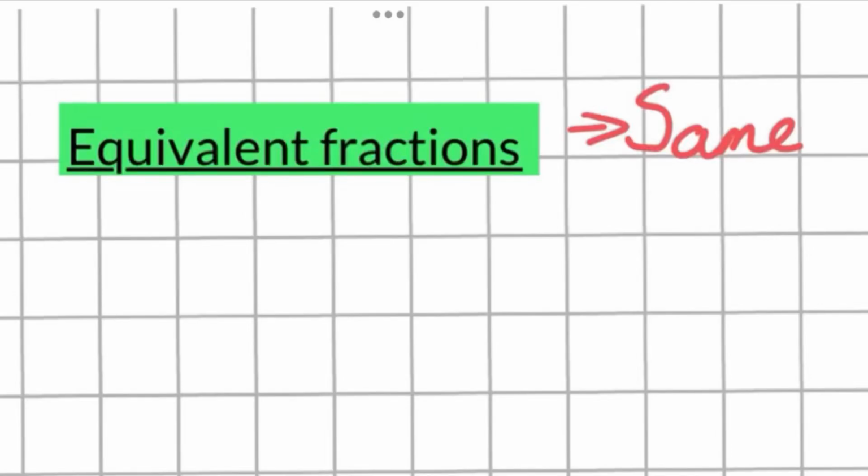This video is a brief overview of how to use times tables multiplication to find equivalent fractions. Equivalent meaning the same, fraction meaning a part of, so we are finding fractions that are the same. The first fraction we are going to look at is this one, it's 3/4.